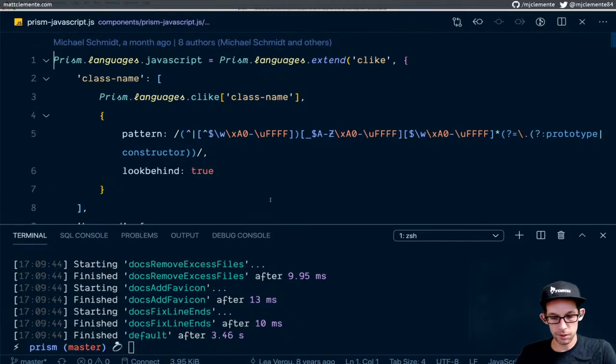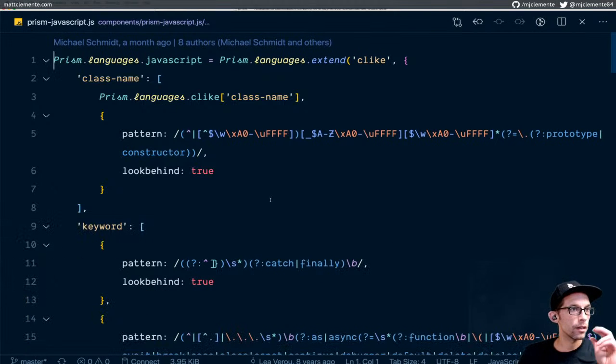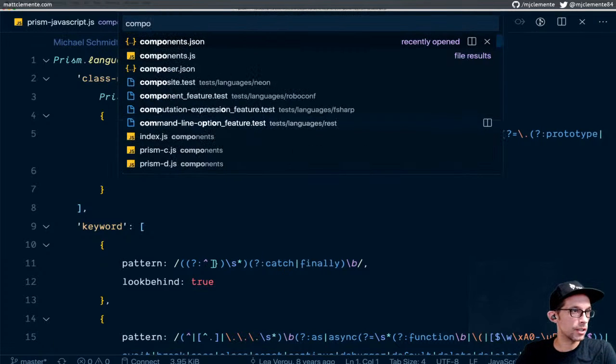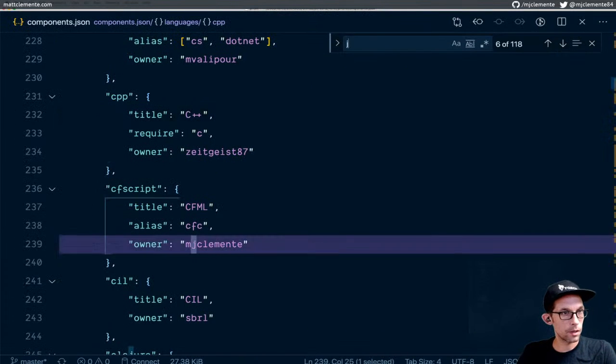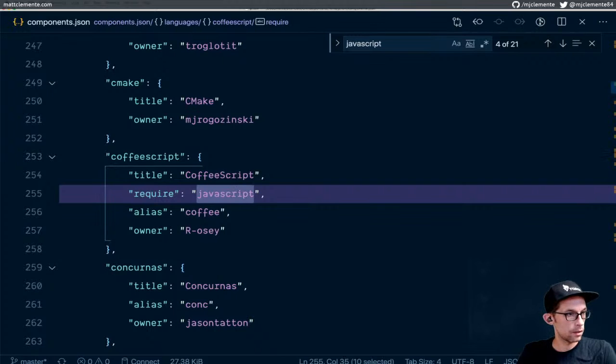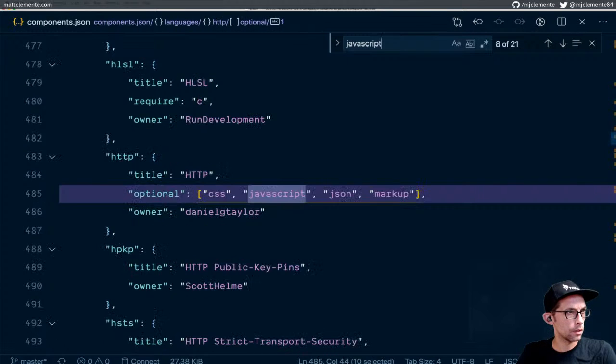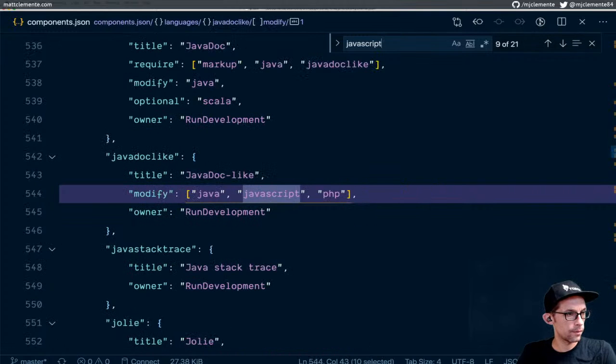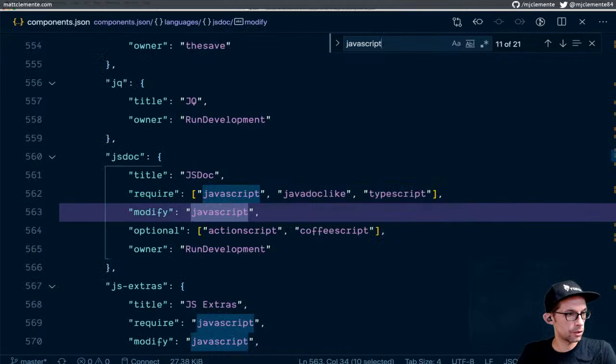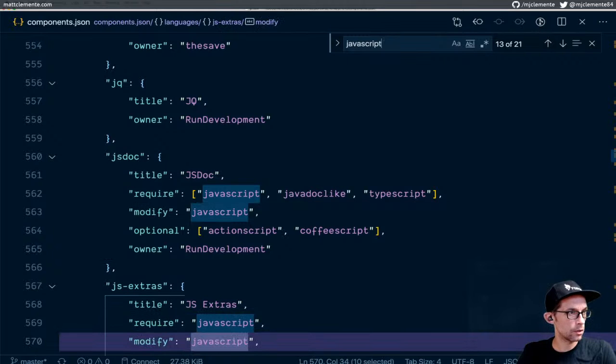Prism JavaScript and just see what we have here. Actually, we should look at components JSON just to see what the top level JavaScript language looks like here.